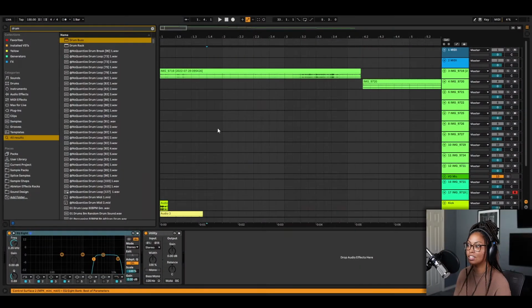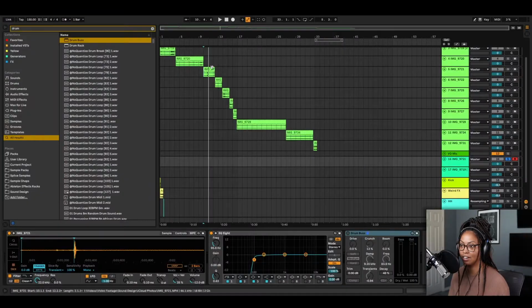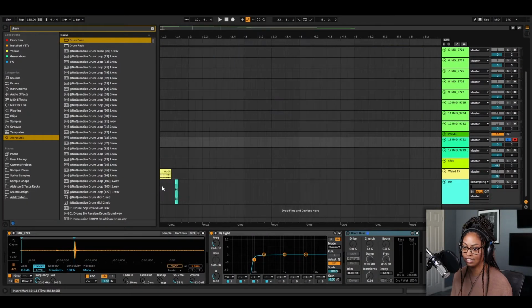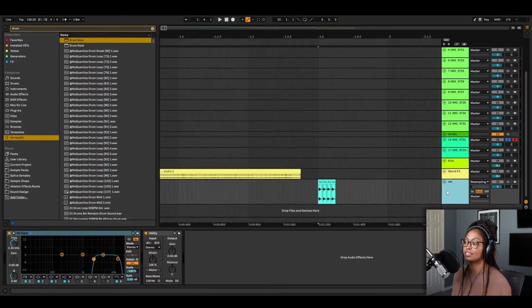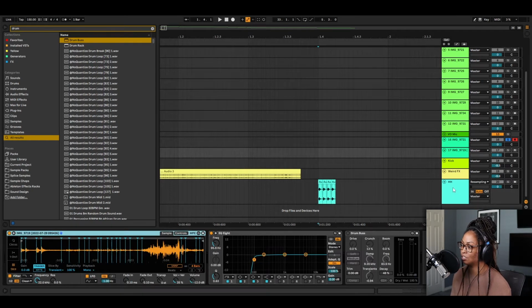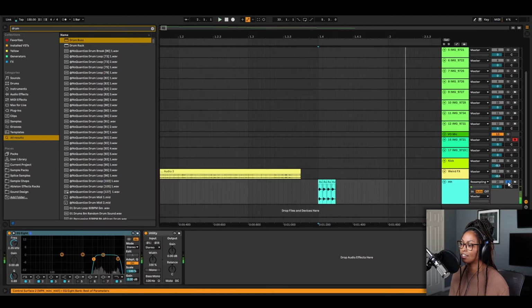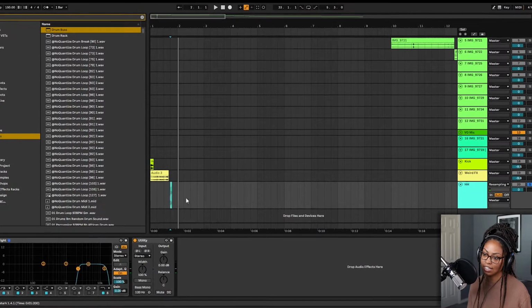And then I pulled in me breaking a stick. So basically what I did was I pulled that one into Simpler 2, and I figured, you know what, this could be a clap. But I changed my mind, as I typically do. So I resampled that one into Ableton as well, into a new audio track, and I came up with this. So I added a couple rolls to it to see if it would level up to the other hi-hats that I have in my arsenal, and it kind of does. It sounds different, but it sounds like a hi-hat.